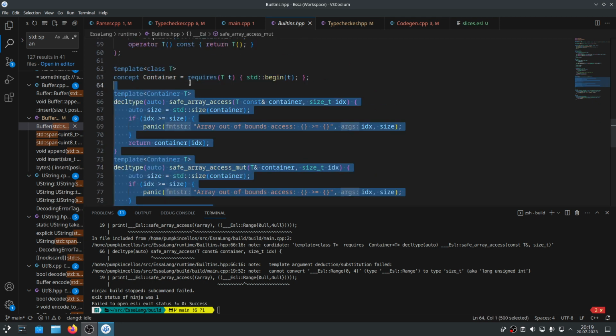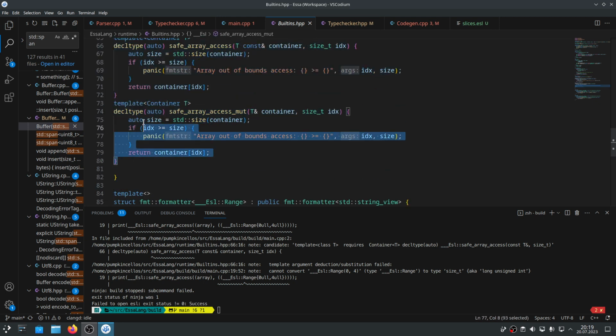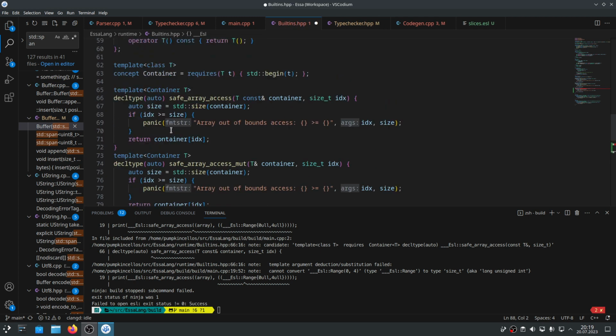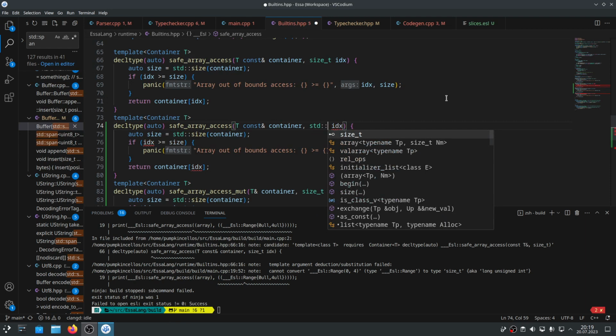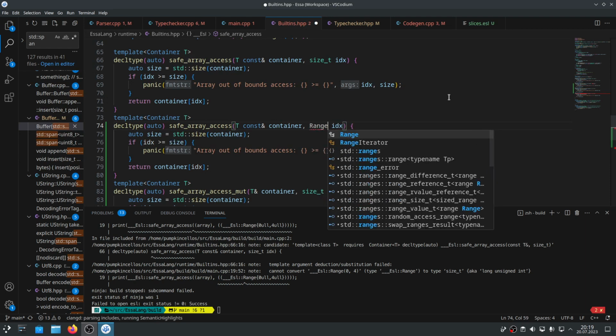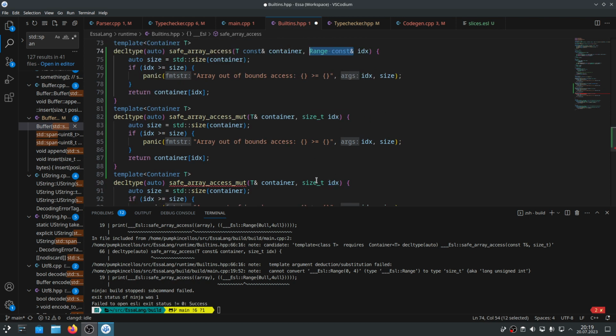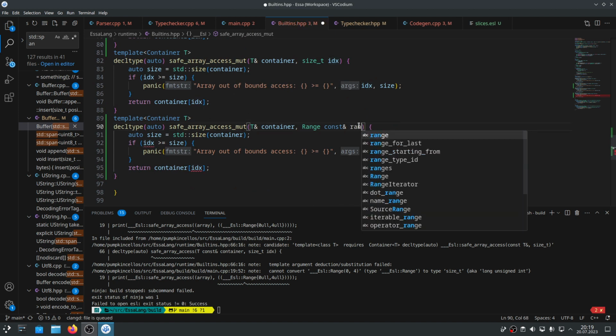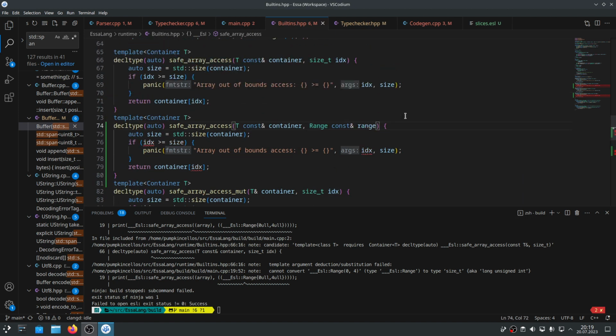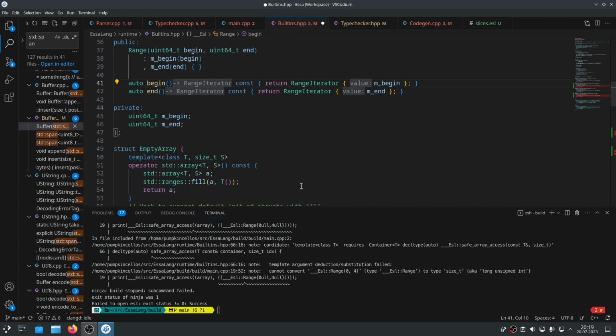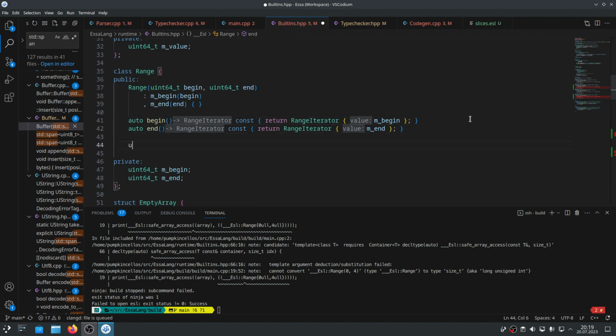So let's copy this thing. Range. And also here we get range. So if range begin, oh, I need to add this.